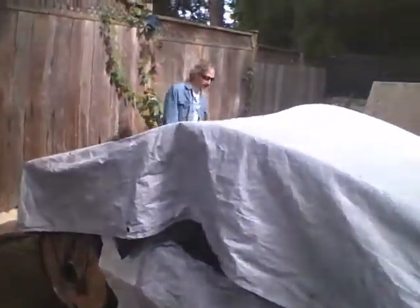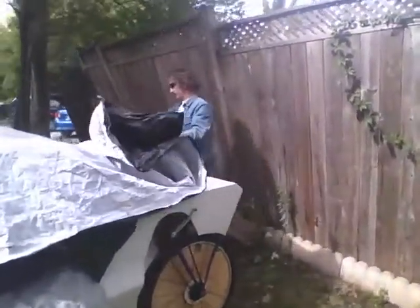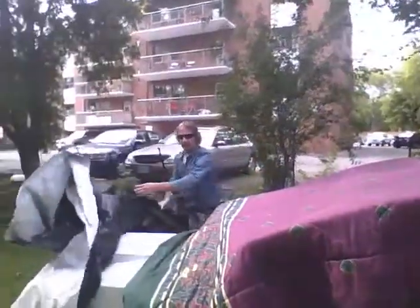So what do you got here, Tom? This is my something new project. You sick of the gas prices? What do you got? You got a solution? Well, I don't have so much a solution — something that's going to be more fun to slow us down. This is my 2012 amphibious vehicle.